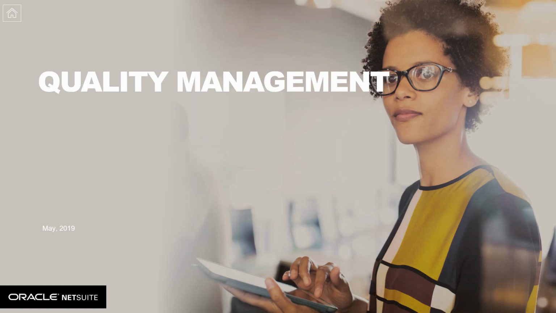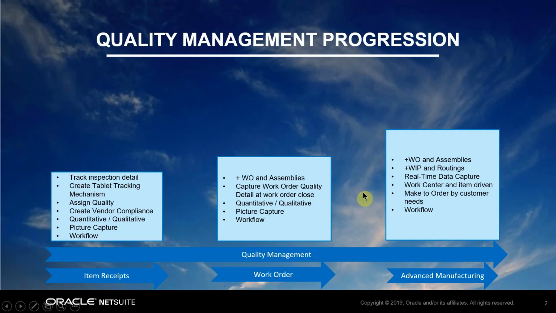Quality management is a part of the SuiteSuccess solution standard for food and beverage, and it spans everything from your purchasing and receiving of goods to your work order closes and your work order in process. So what we're doing here is capturing the inspection detail down to the data fields that are quantitative or qualitative, based on the specific food quality specifications that you're handling at this time. You'll see here that we're bringing this through the evolution of what we bring in from goods receiving to handling work order completions and anything that's in process.